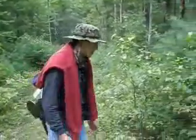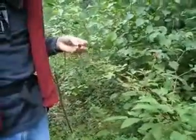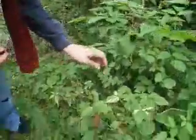And we came across these blackberries, and when you're living in the woods like this, a good thing to do is get whatever you can, even if you're on just a walking trip. Just get everything. Get any food, anything that you can pick, anything that you can hunt, anything that you can get.